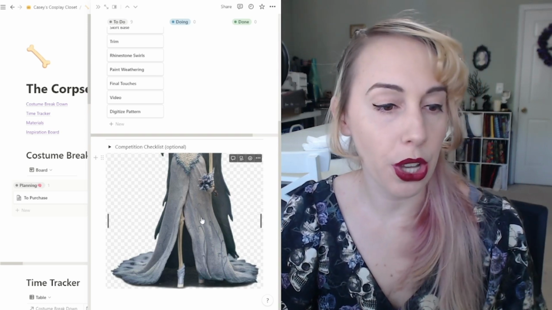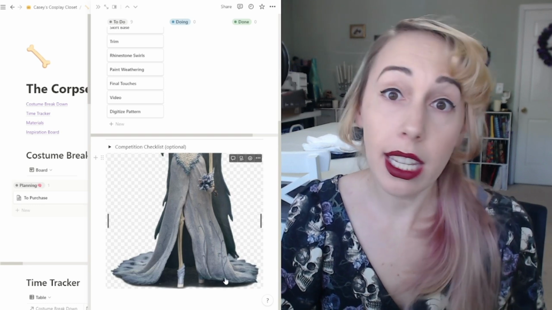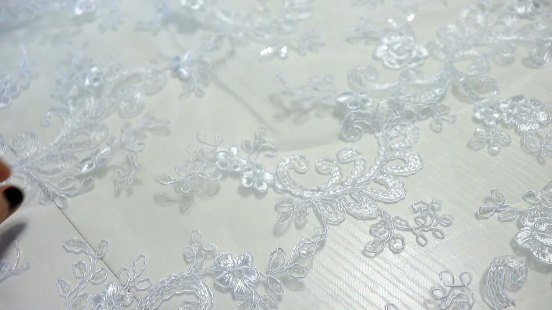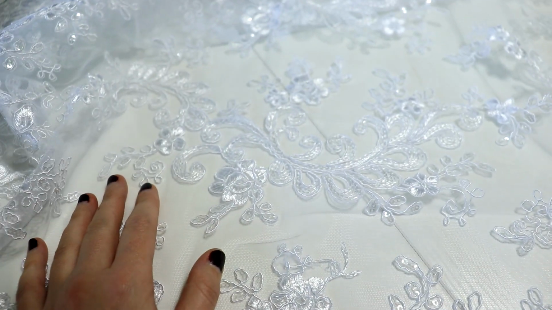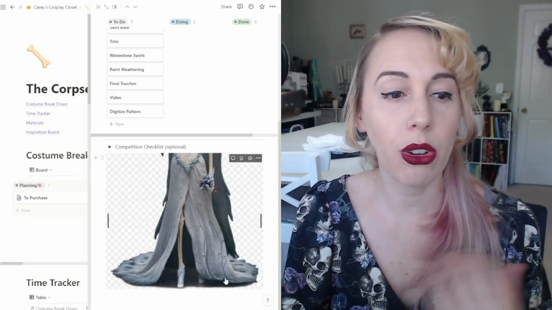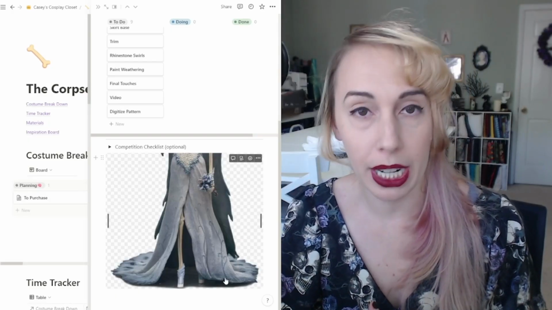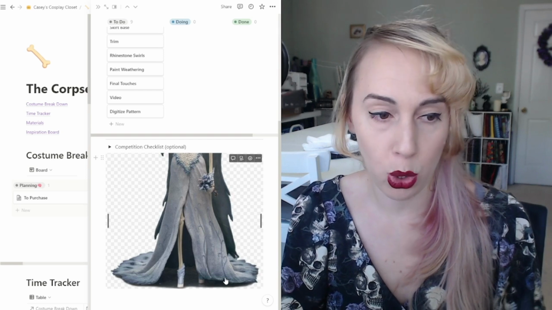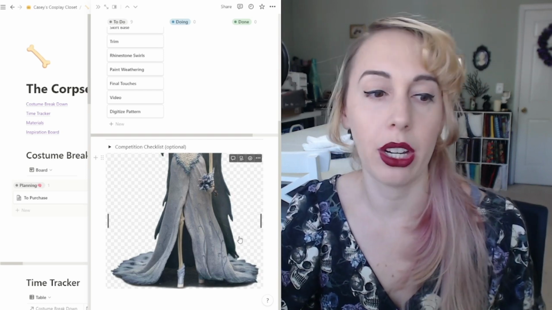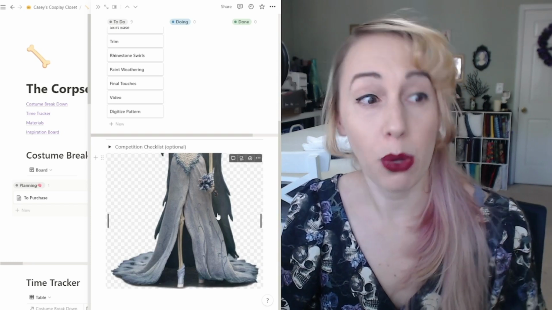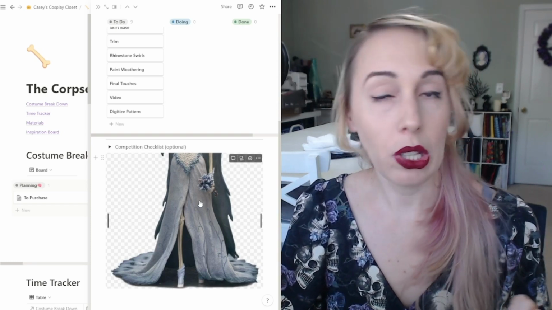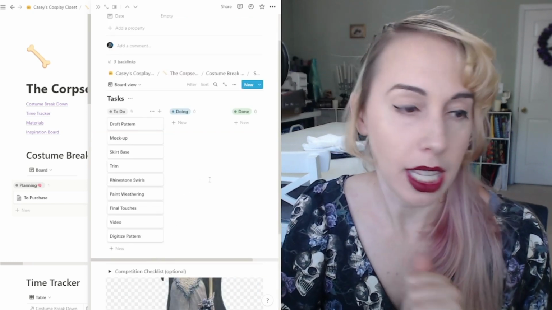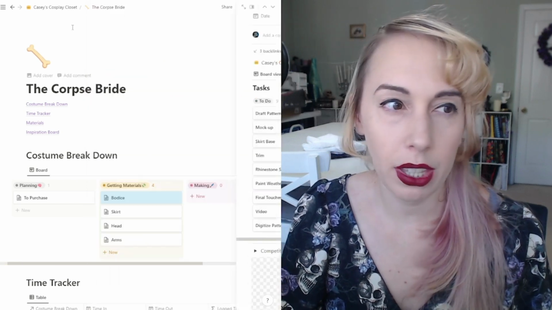For the swirls on her skirt, the lace that I purchased actually has these really beautiful swirls in it. I thought about cutting them apart and sewing them back together in a way to make these swirls. I'd either paint the fabric or dye the fabric depending on the opacity, and then obviously pin and sew them to the skirt, coming up the skirt like her swirls look. I think that'd be really beautiful, really cool. And then also obviously adding more sparkle and things like that to the gown. Again, I'll digitize this as well. And I think that's it for the main pieces.